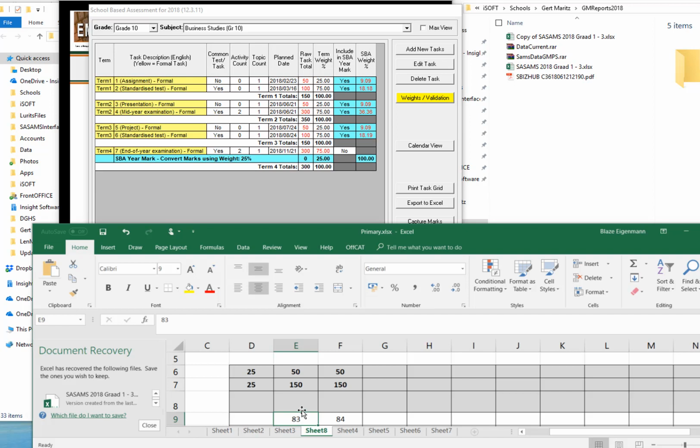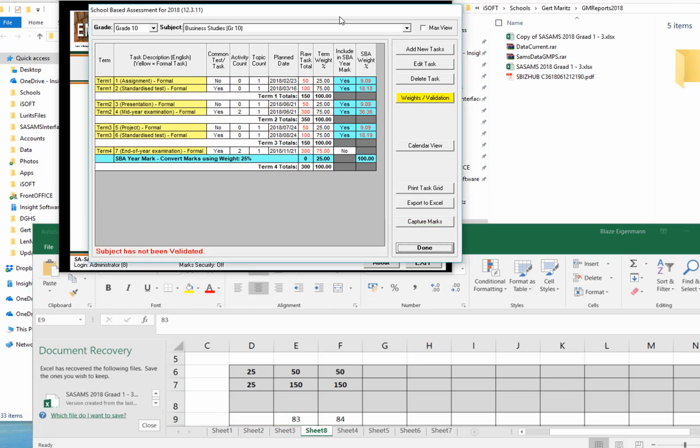It'll take a decimal in the mark sheets in FrontOFFICE if you're copying and pasting these marks across from somewhere else, but they will ultimately be rounded off in SASAMS, and the learner will get 84 and 84. So you can do it that way, and then you'll get your correct mark out of 300 in SASAMS, or a fairly neat workaround is to actually go into the tasks, into the activities of the task.